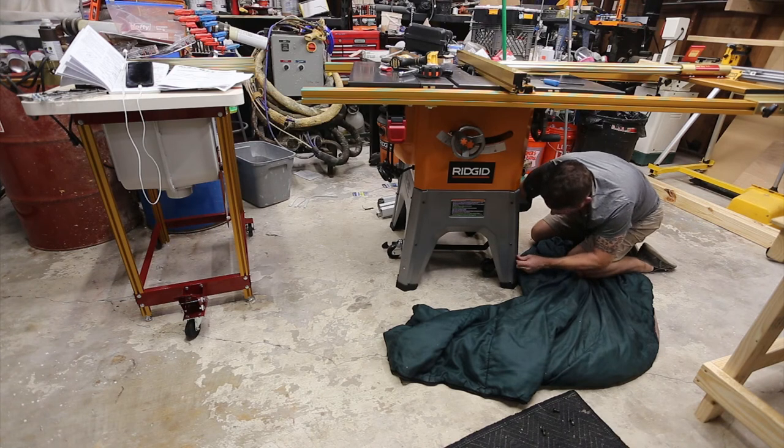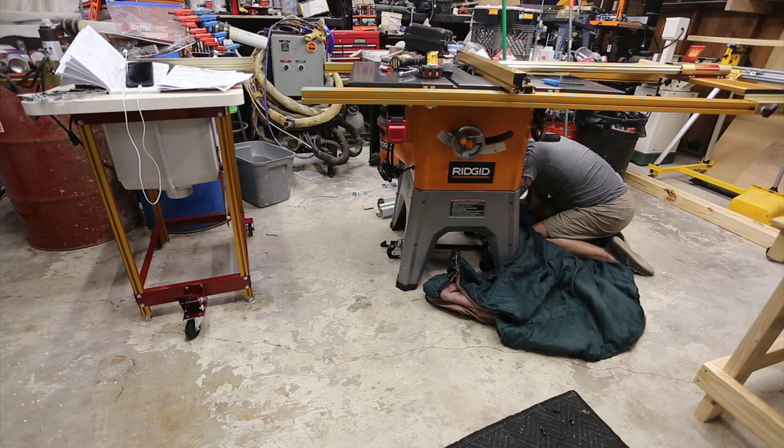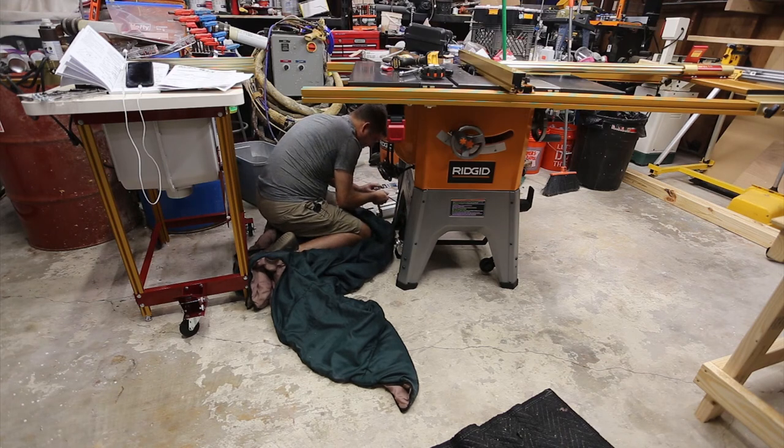Now I'm going to put one screw in each of these just so I can get it positioned, because it's difficult to do all of these at the same time. Angles are everything — I struggled with this one because I didn't have the angles right and it was causing the screws not to engage. Once I got the angles right it was easy.